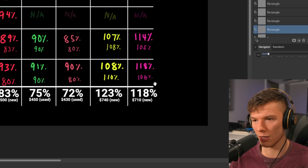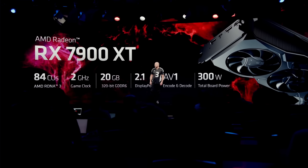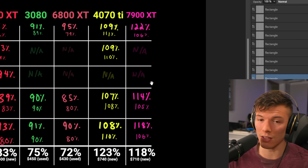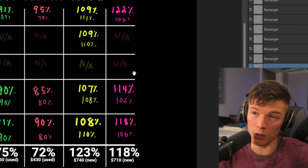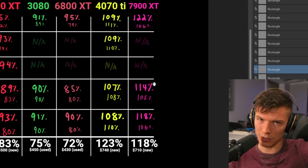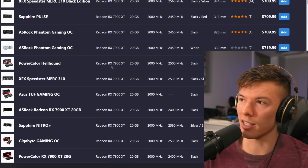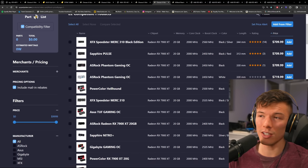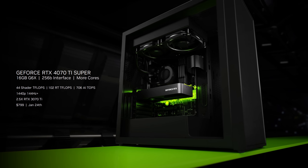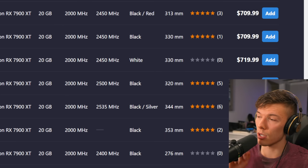The fastest card in the comparison is the AMD RX 7900 XT. At $710 — about 18% more money — you get about 18% more performance than the 4070 Super, so the price-to-performance scaling is even. It also has 20GB of VRAM, which is exceptional peace of mind, especially for memory-intensive applications. While 16GB on the 7800 XT is probably enough for 1440p, 20GB means you'd never have to think about VRAM again.